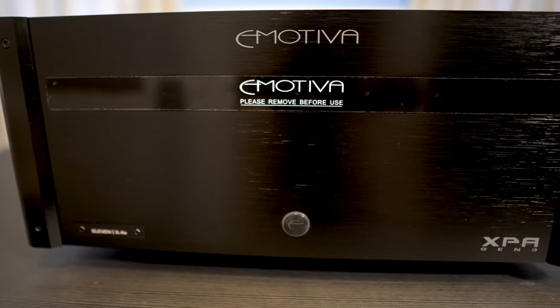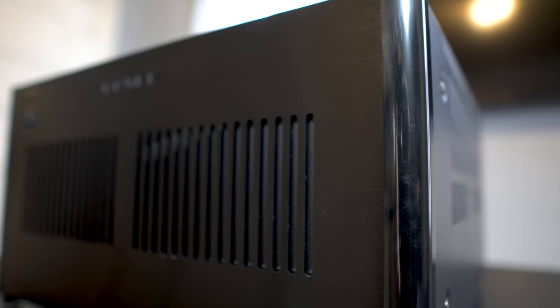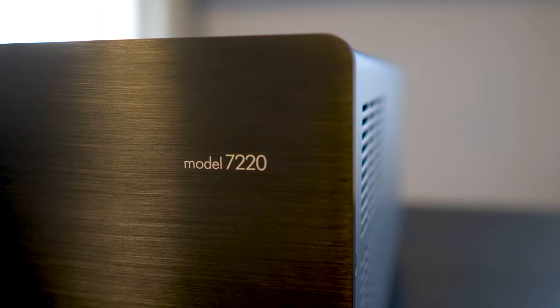Now for the RMB1585 amplifier — this thing is just a beast. If I was to compare it to some other amps I've had in here recently, like the Emotiva XPA-11, I'd say it stomps all over it. I know the 1585 is a 5-channel and the Emotiva is an 11-channel amp. The Rotel's got more visceral impact when cranking up the volume while still remaining clean and uncongested. The XPA-11 sounded strained when pushed to higher volumes, which I attribute to having only 65 watts per channel for the surrounds. A fairer comparison would be the Outlaw 7220, which is a 7-channel amp and kind of a neutral-sounding amp. The 1585's got a very slight warmth to it, which I'm sure is what I'm hearing through the 1576 pre-pro. The warmer nature of both these together might be keeping that extra bit of sparkle on the high end from coming through.